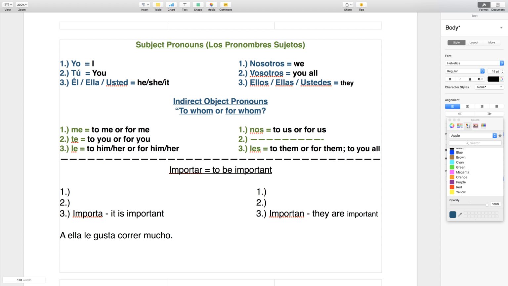Okay, so whenever we're addressing he or she, él or ella, or whenever we're addressing ellos, ellas, they, or ustedes, you all, we really need to make sure we clarify which person we're identifying or talking about, whether it be he, she, they, or you all. If you have a question about that, you can ask me. We're going to do some more examples in class today, but I hope that was helpful to you guys.